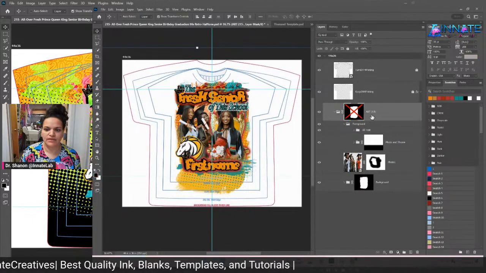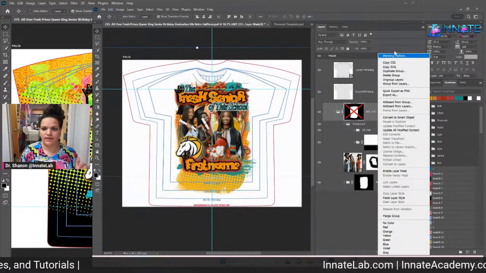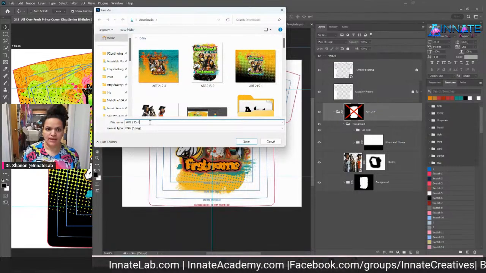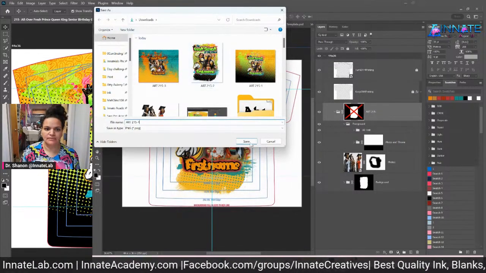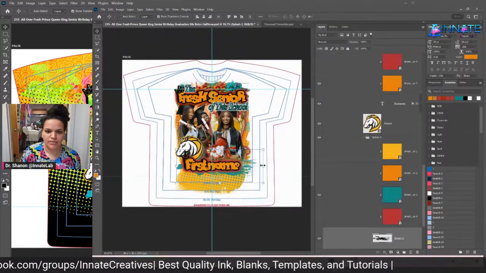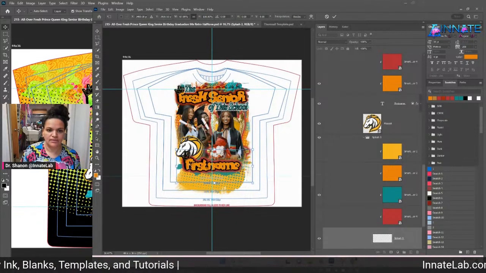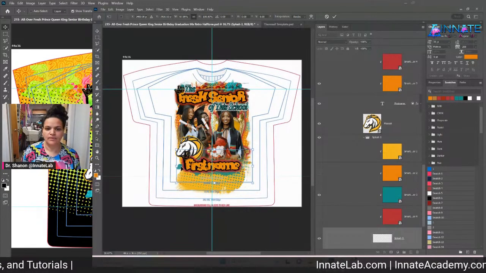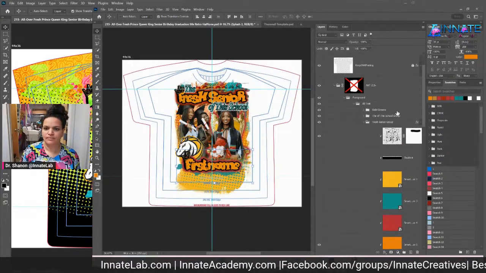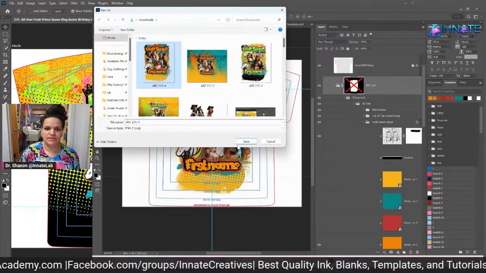All right, so in order for me to export this right now, if I was doing this as the all over shirt, I would just right click, quick export as PNG, and I would save this as my 13 by 19 design there. Oh, you know what? This little paint here, let me push it in a little bit because it's gone outside of the area. Okay, so let's do that again. Right click, quick export as PNG. And we're just going to save over that one.